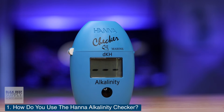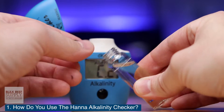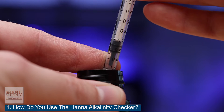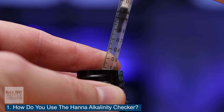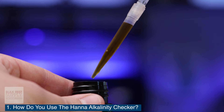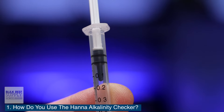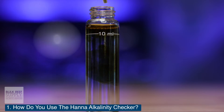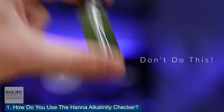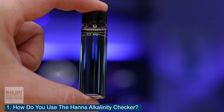Press the on-off button and wait until C2 is displayed. Remove the cuvette from the checker and screw the cap off. Place the plastic tip onto the one milliliter syringe and draw up one milliliter of reagent — the liquid itself will not go into the syringe, just the plastic tip, so draw up the liquid until the black plunger reads zero. Add the one milliliter of reagent to the cuvette. Replace the cap and gently invert five times — don't shake. Your goal is to gently mix the test water and the reagent without causing bubbles, which can skew the results.